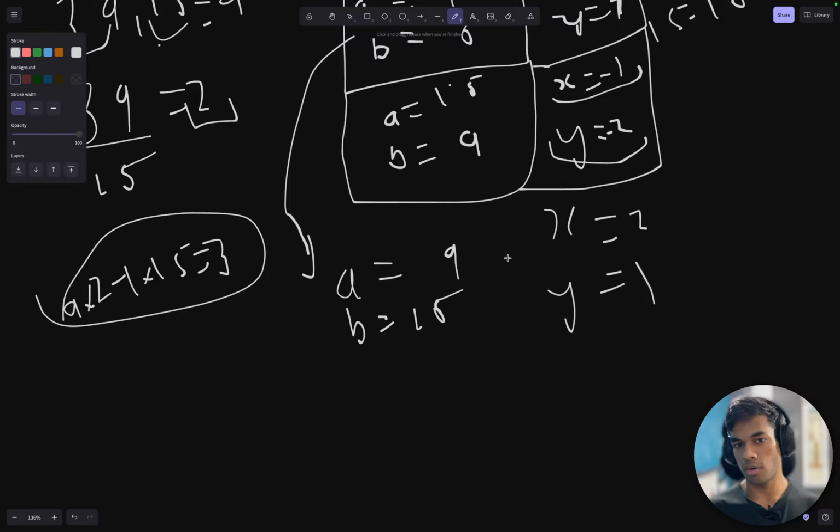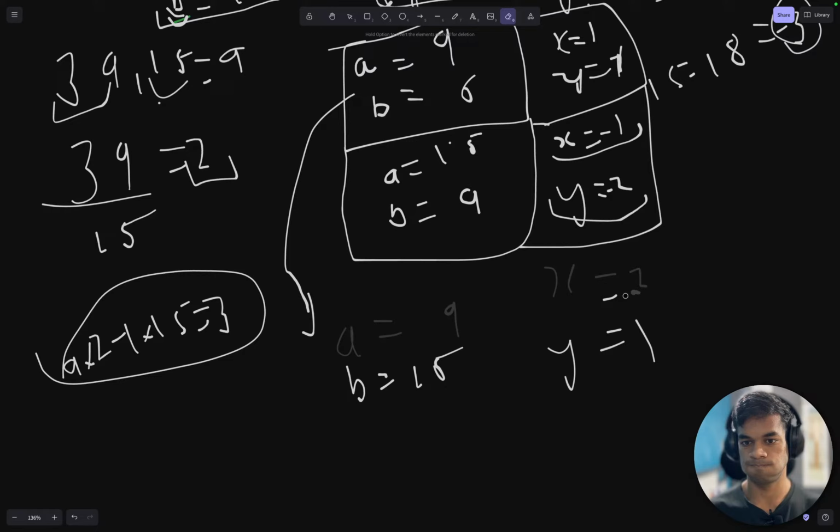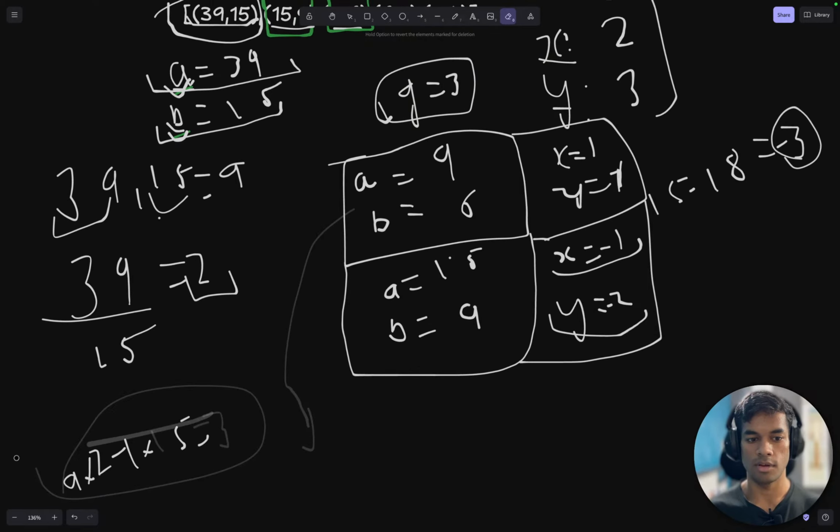So when we swap them, we change their signs. That is a cool thing.